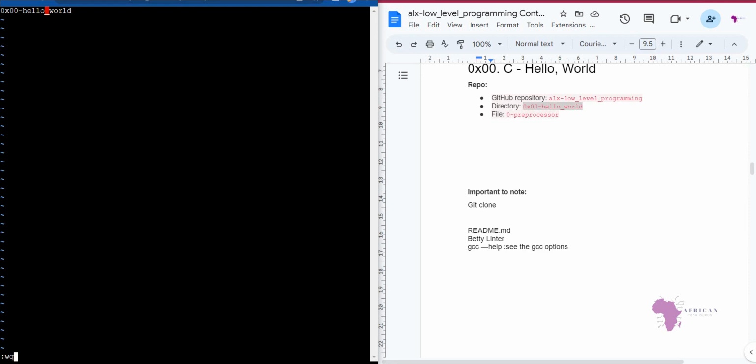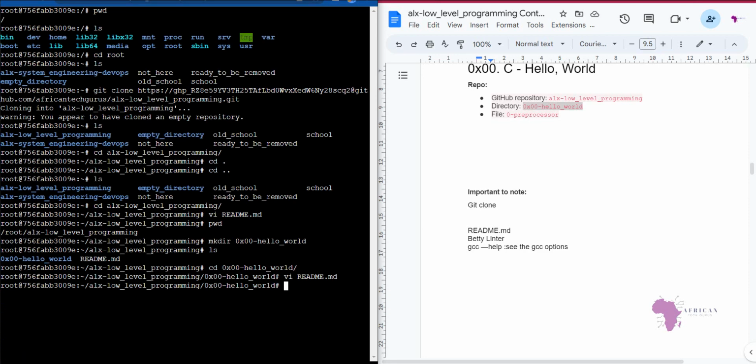Escape and write quit. And if we ls, we should see the readme file. Please make sure you follow these steps because you need the readme in your repository and in your directory. If not, it will not run and it will give you errors, and you might not be able to know what is happening. And your readme should not be empty. So now you can clear and you can start working on the tasks.